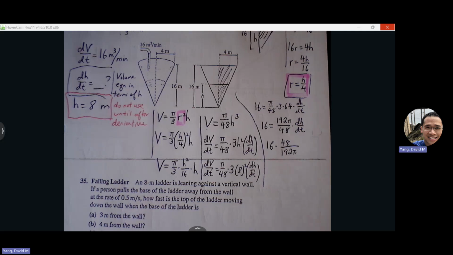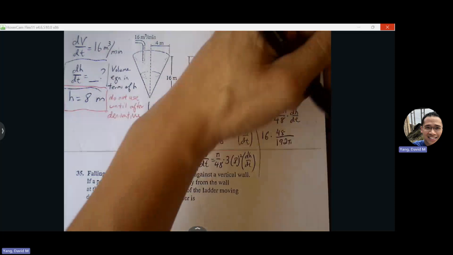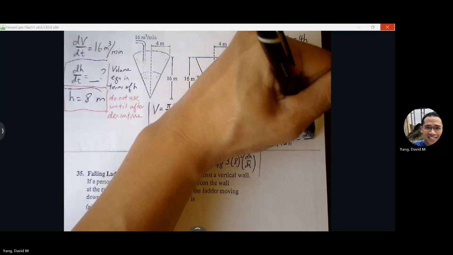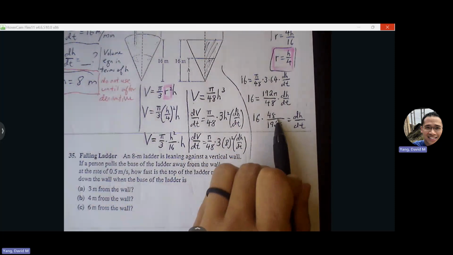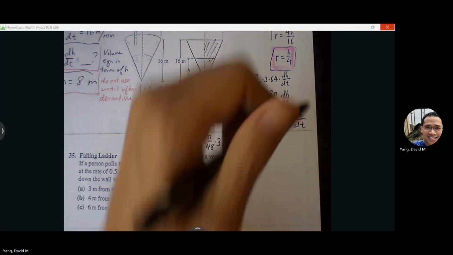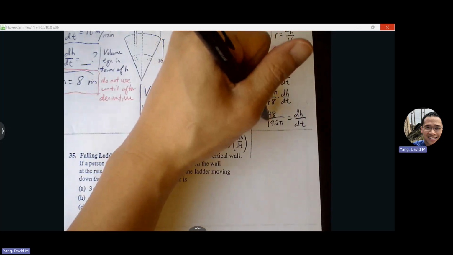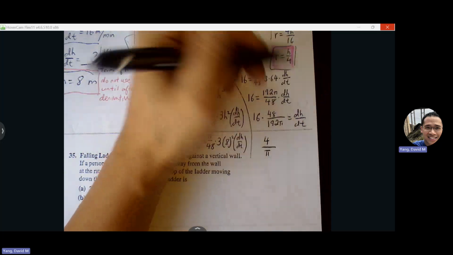So I'm just moving that fraction over to the other side. I know dividing by this fraction is the same thing as multiplying by the reciprocal. And as you put all these numbers in your calculator, leave pi out of it. Just know that you're going to have to attach a pi at the end to the denominator of your fraction. So 16 times 48 over 192 just becomes 4, but the pi stays below.